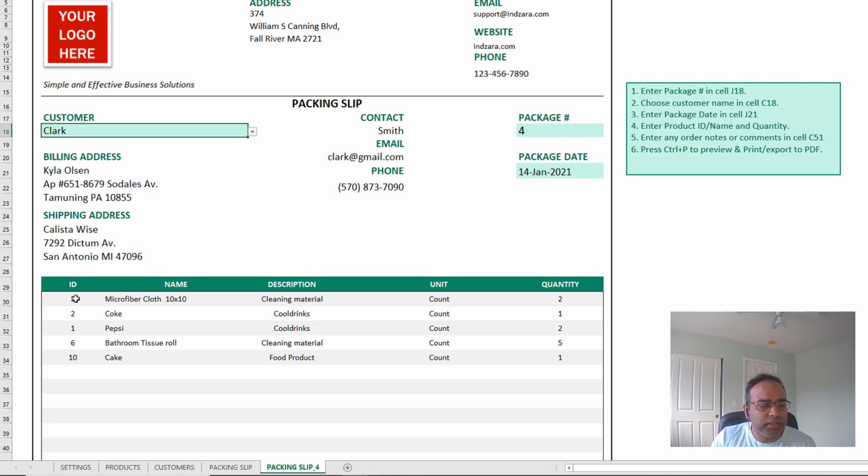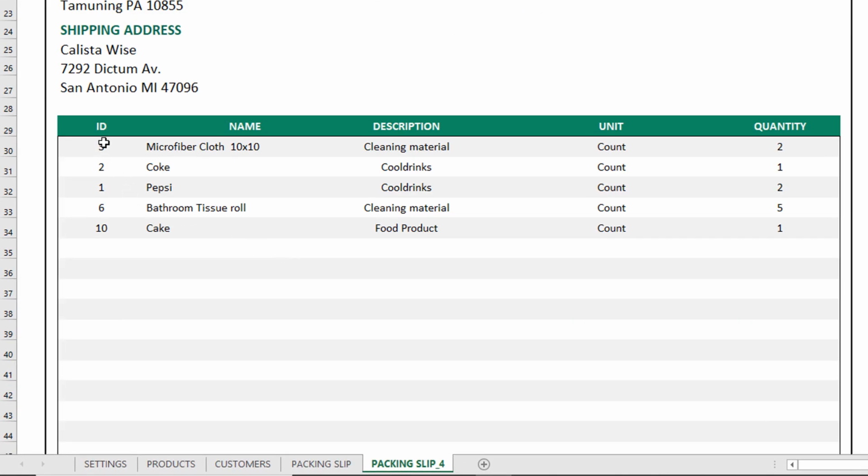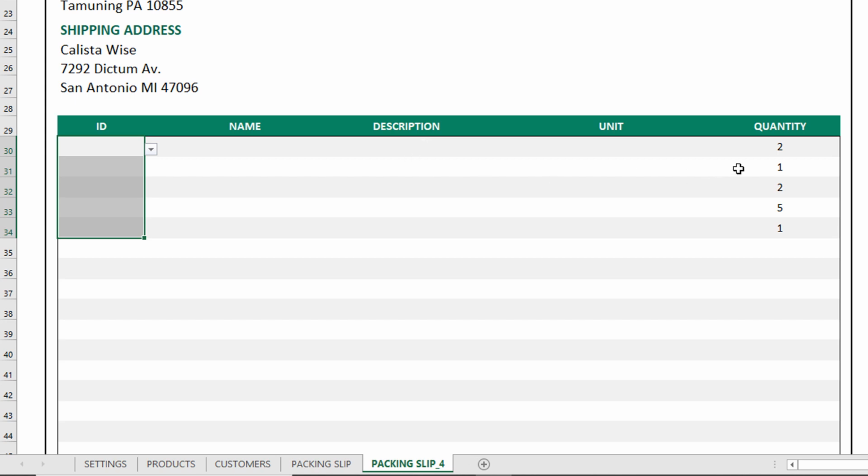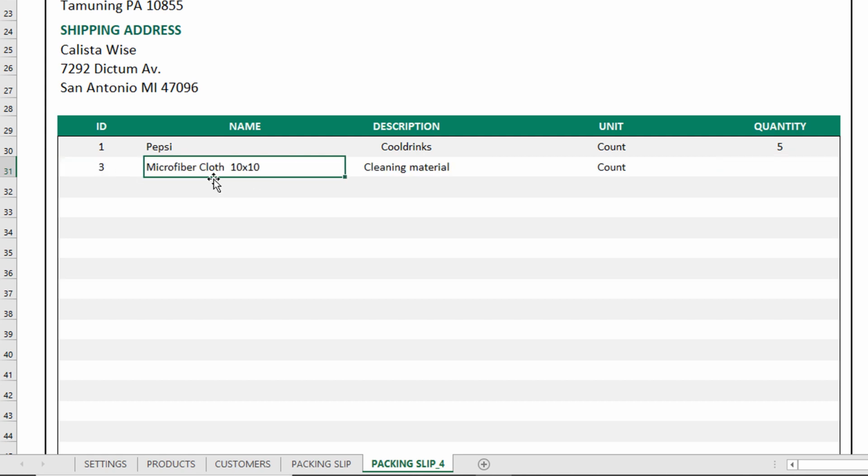And now we go into the item details. So here, let's say, for example, I want to start from scratch. Then I can just delete that, delete the quantity, and now I have a blank slate. Now I can go in and say, if I want to do everything based on ID or name, let's just do it with ID 1. So product ID 1, as soon as I type that in, you will see that all these columns get automatically updated. And now I can type in, okay, this is 5 quantity. And then let's say the next item on my order is this item, and I just have to enter quantity. So you see what's happening is, as the instruction says, we just have to enter the first column and the last column. Everything else will automatically populate.